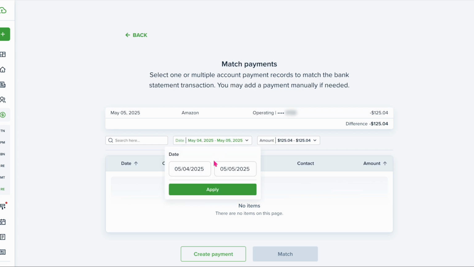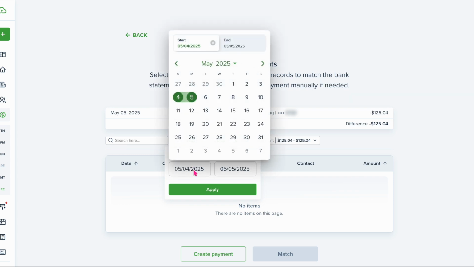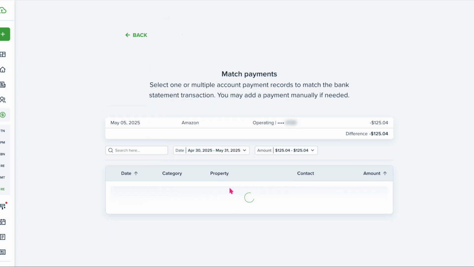So we will click match, and this will allow us to find that invoice in our TenantCloud account. Something to note with the matching process, the date range is pretty small that it defaults to. And since the payments can take a few days to process with income or expenses, you will want to expand that date range. So I will do from April 30th to May 31st.